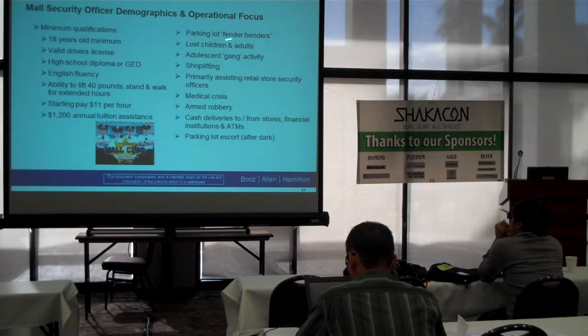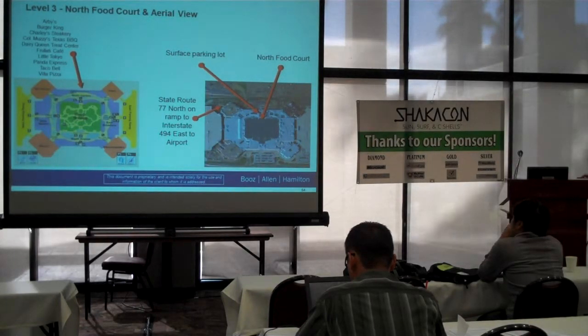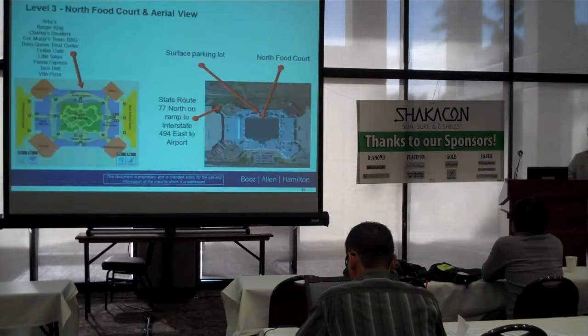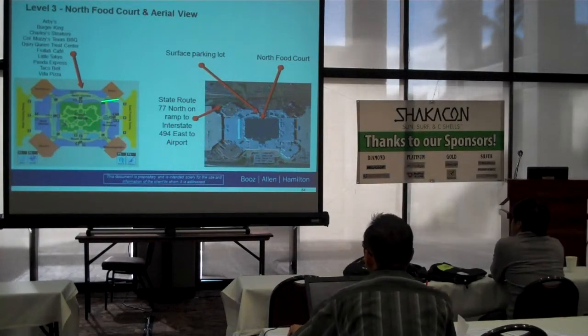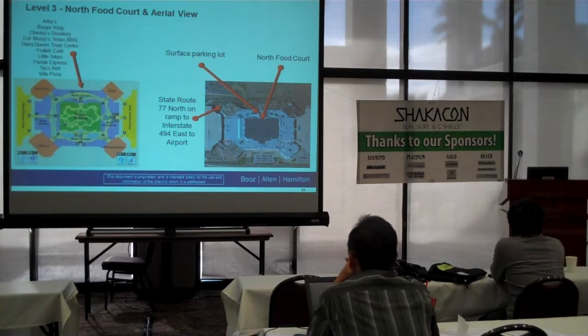So here are all the things they spend time on: box vendors, lost children, all that kind of stuff. They're not paying attention to what I would characterize as real security. So I did some analysis and some math. There's a food court which would likely have a lot of people in it, because it's the stuff we're not supposed to eat, and it's at this end of the mall. There's a surface parking lot here, and the state route ramp to the 494 to the airport is right here. So having driven it, you can literally scare everybody. And then they don't go to malls.